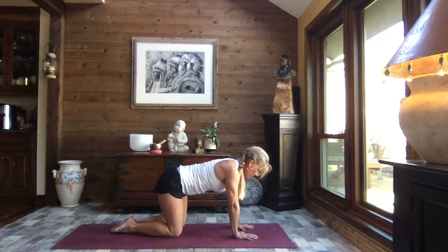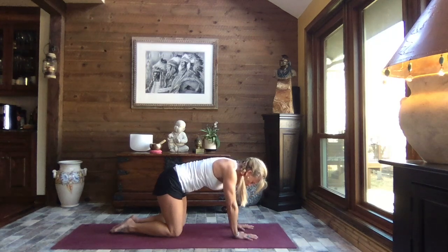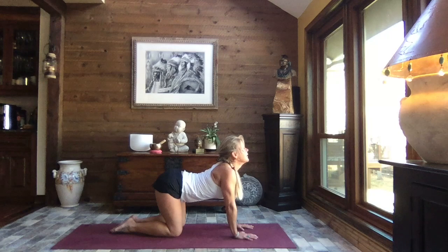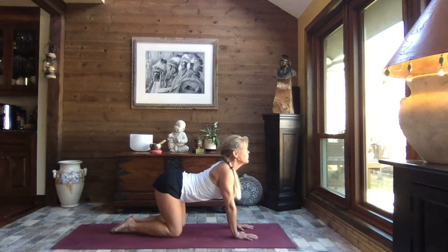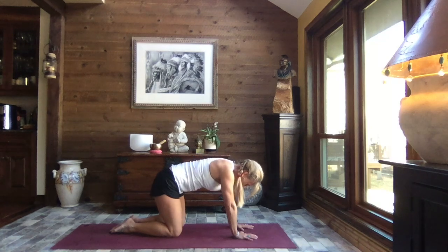Good. Exhale as you hollow the tummy and chest. Oh, lifting your spine towards the sky. And then inhale it. Tummy comes down towards the ground as you lift your gaze towards the sky. Exhale, hollow. Cat. Inhaling it to cow. Let's do that one more time each way. One more cow.